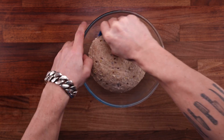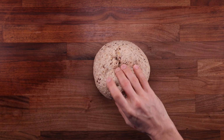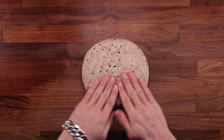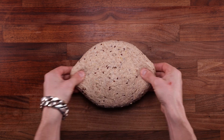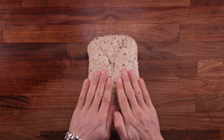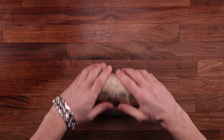If your kitchen is cooler, it may take longer. If it's warmer, it may take less time. Once your dough is double in size, you're ready to go. And to not complicate this recipe any further, I skip the fold during bulk fermentation, and after fermenting, we go right to final shaping. Place the dough out on the table with the smooth side down, fold the two sides towards the middle, and then starting from the top, roll it up gently.